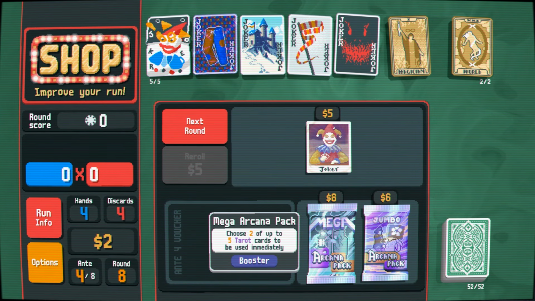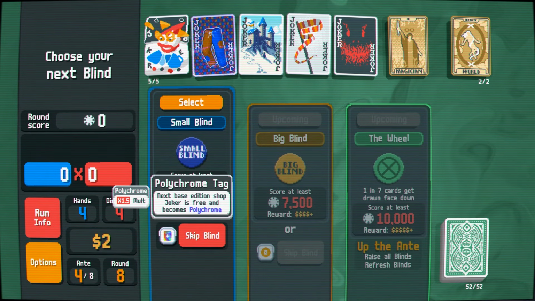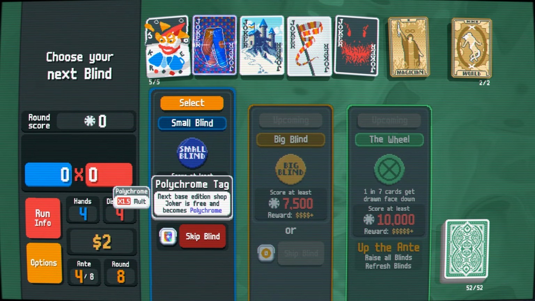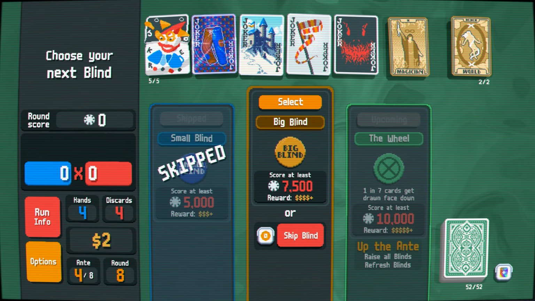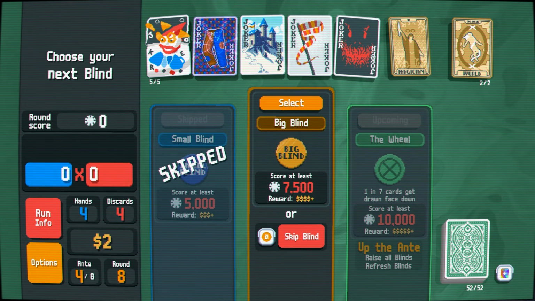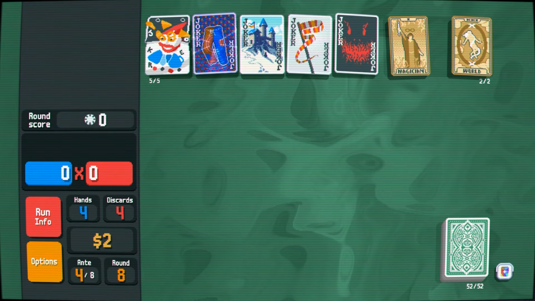Let's open up this mega arcana. Oh, dang, I'm out of money. Next round. Next space edition shop, Joker is free and becomes polychrome. That sounds good. Oh, wait, but I already have a full thing of Jokers. Dang it, what was I thinking? Let's just play this one. 1 in 7 cards get drawn face down. Should be okay.